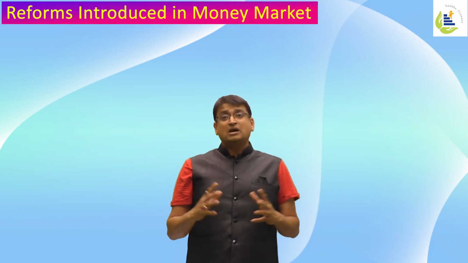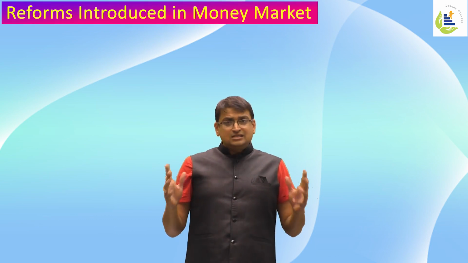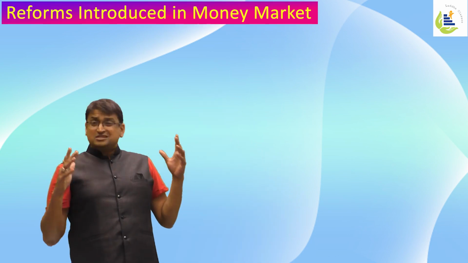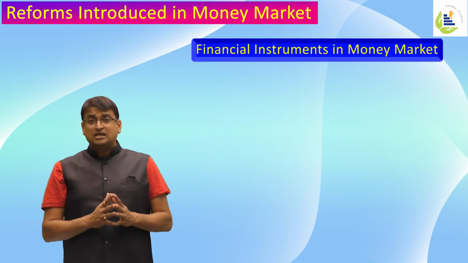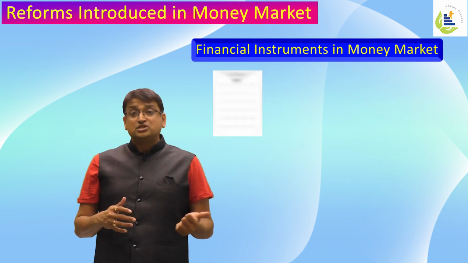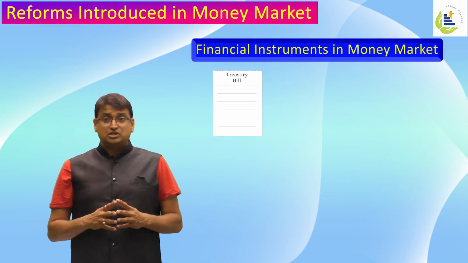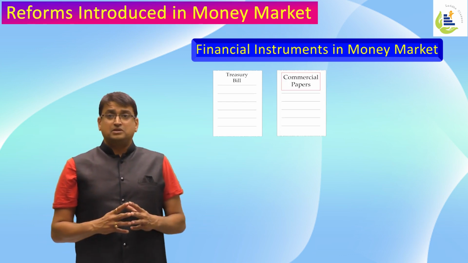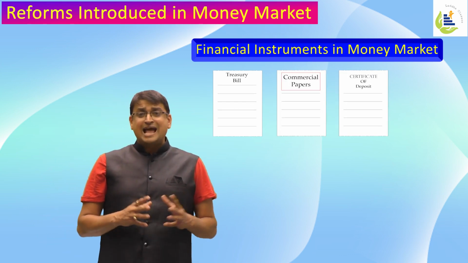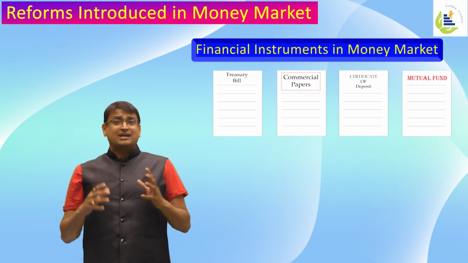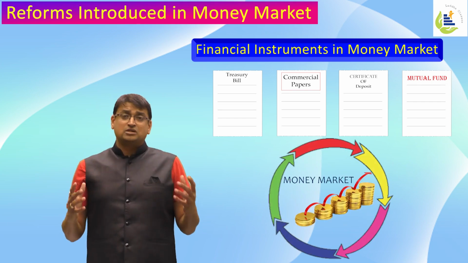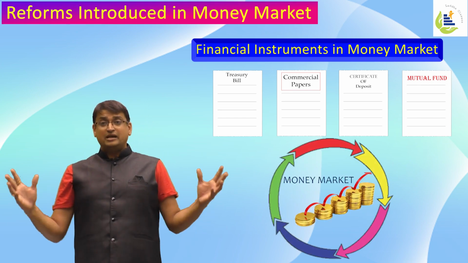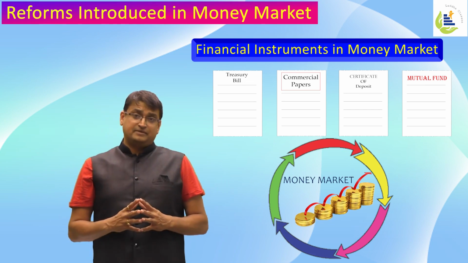A lot of reforms have been introduced for the betterment of the Indian money market. I list down a few of the reforms. Starting with, there is the introduction of a lot of new financial instruments into the money market, starting with treasury bills with varying maturity periods, commercial papers, certificates of deposit, and MMMF, that is money market mutual fund systems, which facilitate and enhance the handling of the money market, and enlarge the utility of the money market.